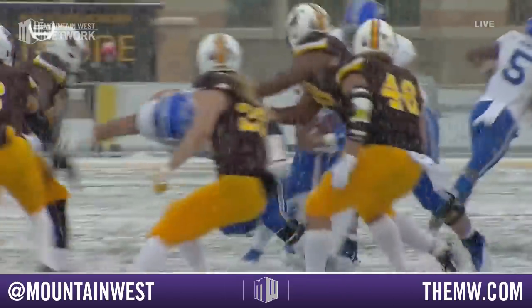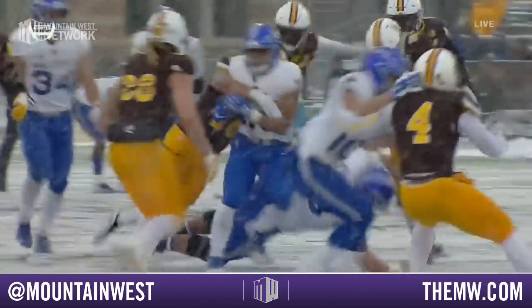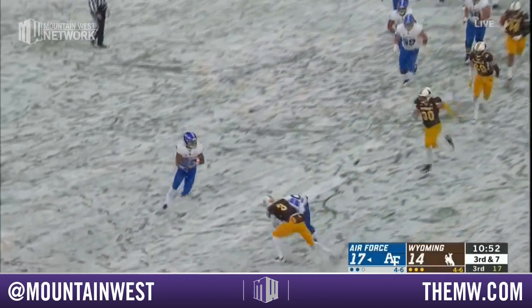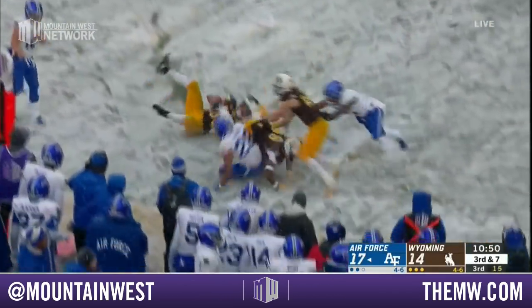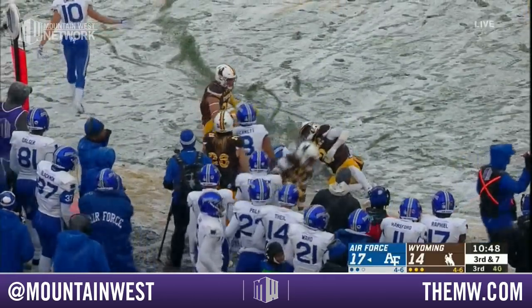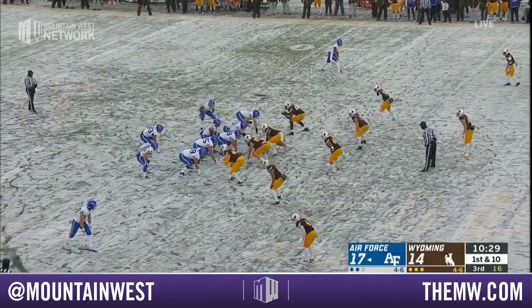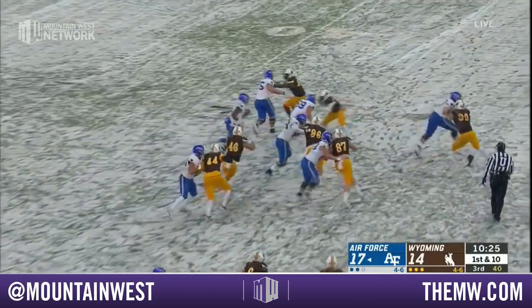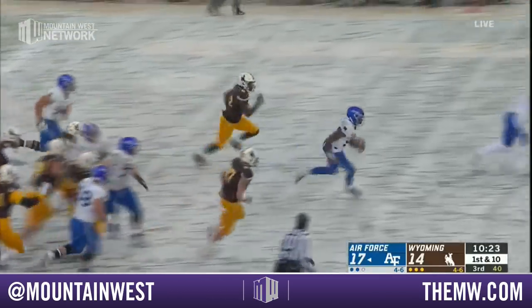Wyoming better start stripping at the football, because they can't stop anybody on the ground right now — Air Force is just having their way with this triple option attack. Third down and seven — they swing it out, Saucier makes the catch, picks up a block inside the 40, and he'll pick up the first down. Nice play call on third down, good downfield block by Andrew Smith as well. When you play receiver at Air Force you better block.